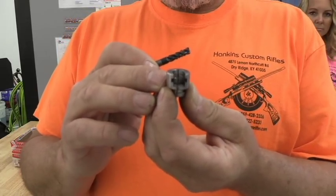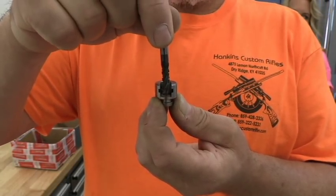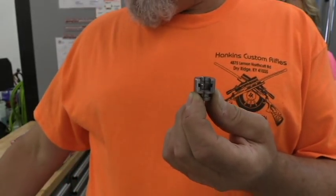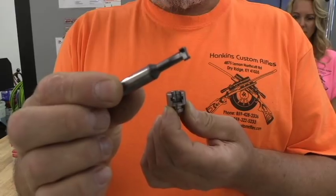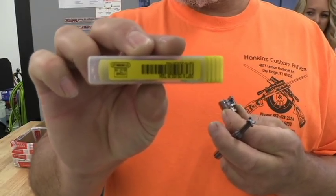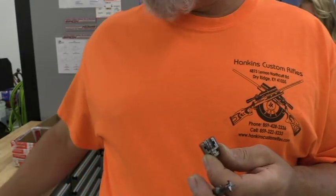The first thing we're going to do is drop this into the vise. This end mill is going to come down and cut a slot, then keep dropping down until we reach the bottom depth, then come around and do a finish pass to clean it up. Then we're going to come in with this little keyway cutter — also solid carbide. This cutter costs about $100, but you've got to have them. I buy all my tooling from Horn. They make some of the best end mills and cutters for milling, machining, and turning.